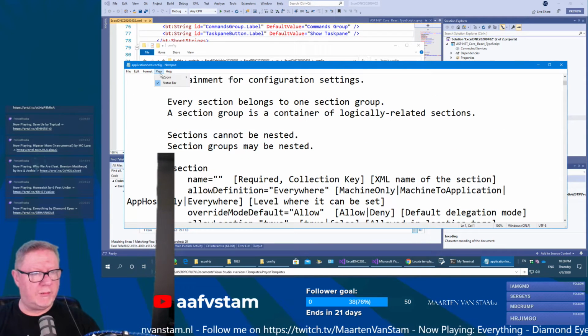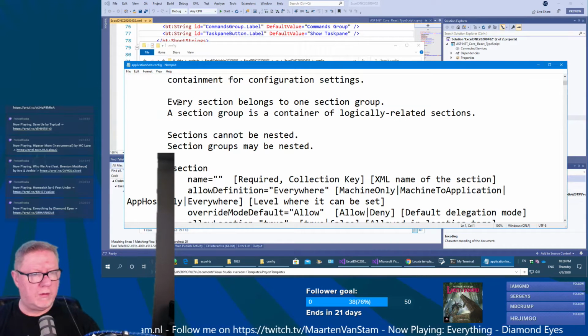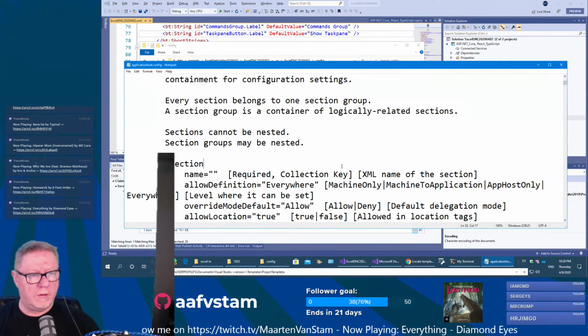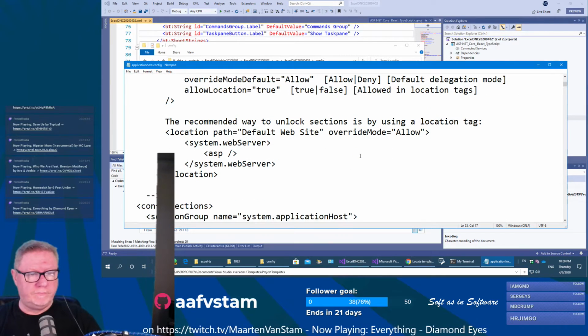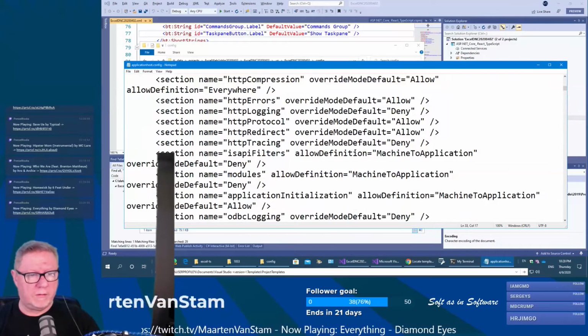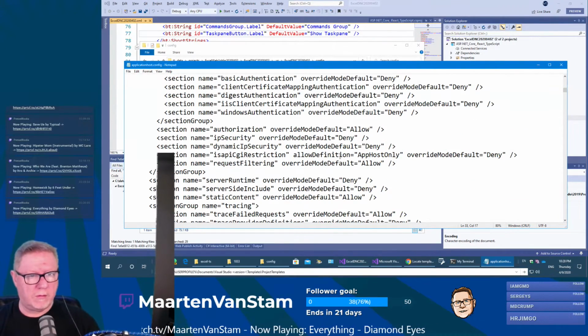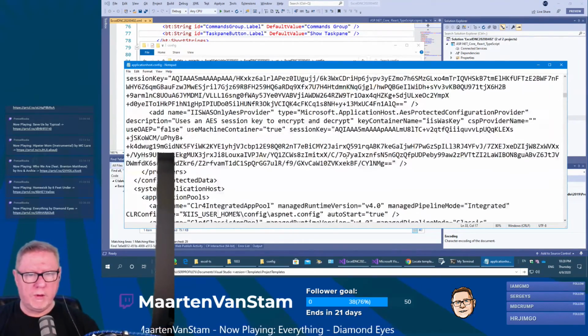Let's make this a little bit small. It's the web server. Wow.